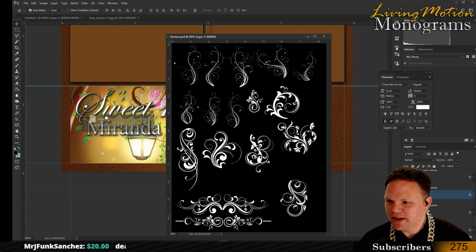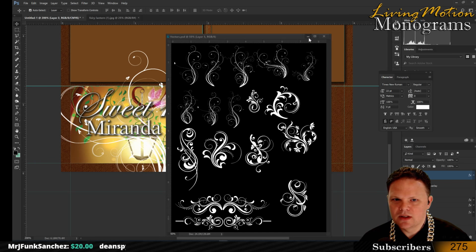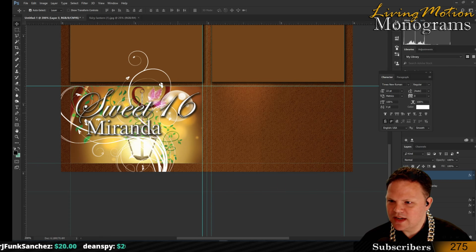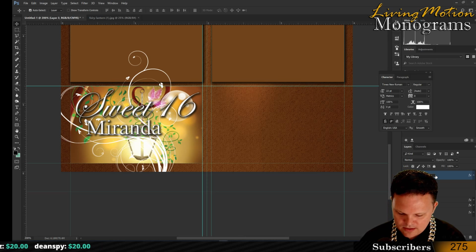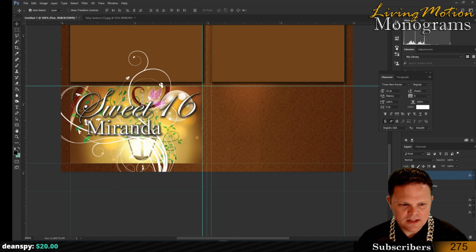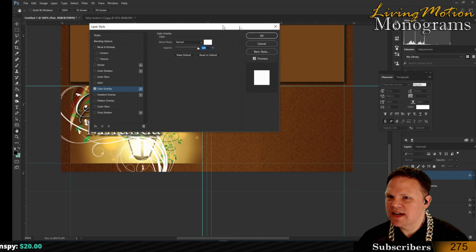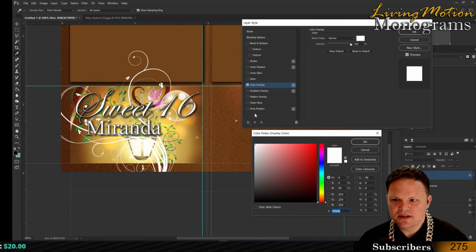So if I didn't like, say, number 4, we can grab layer 4, drag it in. So I can keep track of this, we're going to call it flare. It's got a color overlay on it already. So now what we can do is go in here and change that color. What do we want to change it to?